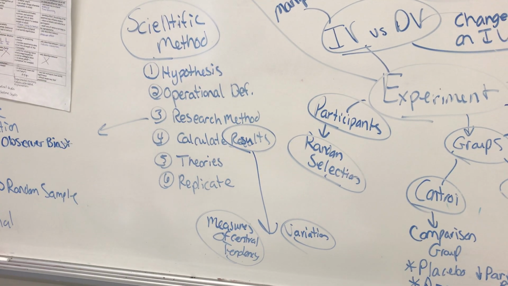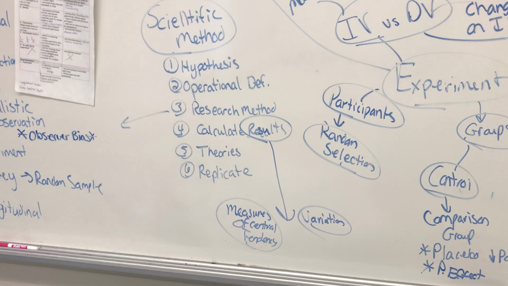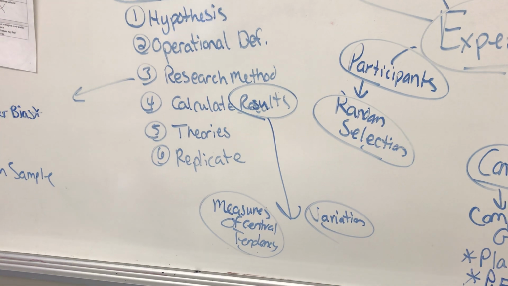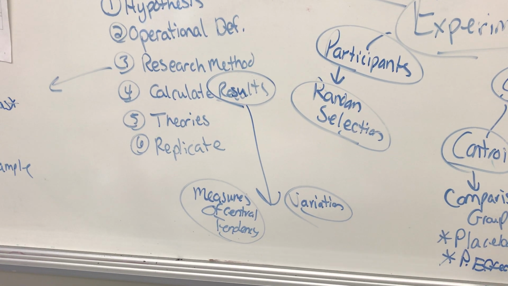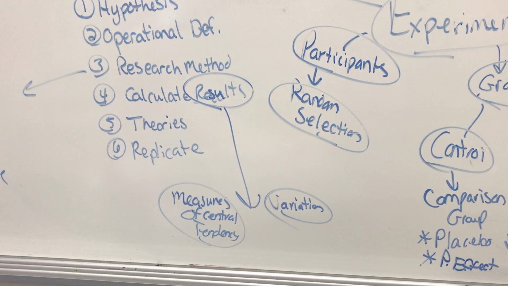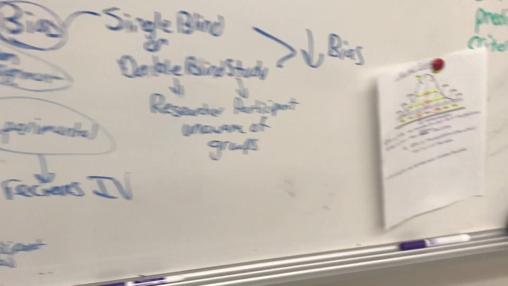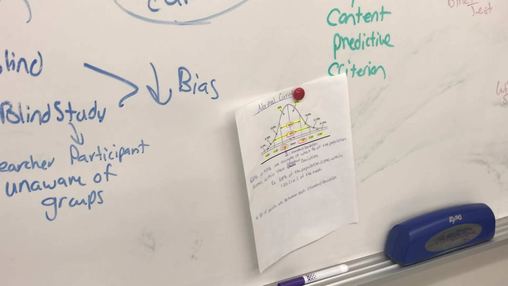But we don't really calculate results in here, so you just need to know the rough idea of what results mean. Results are definitely going to have the concept of measures of central tendency: mean, median, and mode. Those are easy. You can get those on your own. And then measures of variation. Measures of variation, definitely that normal curve, okay? So the normal curve is looking at the measures of variation. Again, we're going to explain that in more detail here in a little bit.